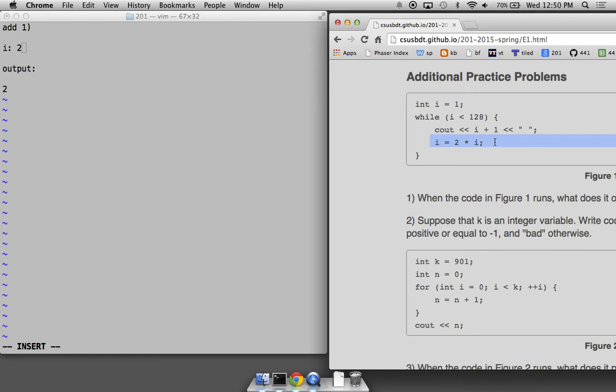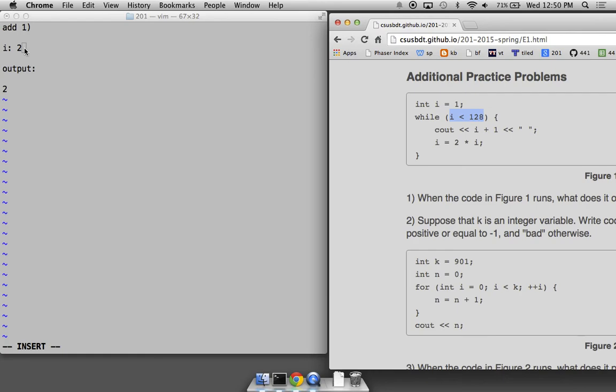This is not a for loop. In a for loop, when you finish the substatements, you do the end of loop operation. Like here, see that plus plus I? It only has one substatement down here. So when we finish this single substatement, then we're going to do the end of loop operation, which is to increment I. But in a while loop, there is no end of loop operation that's coded in there. This is the end of loop operation right there. So after we do the substatements, we reevaluate the loop condition.